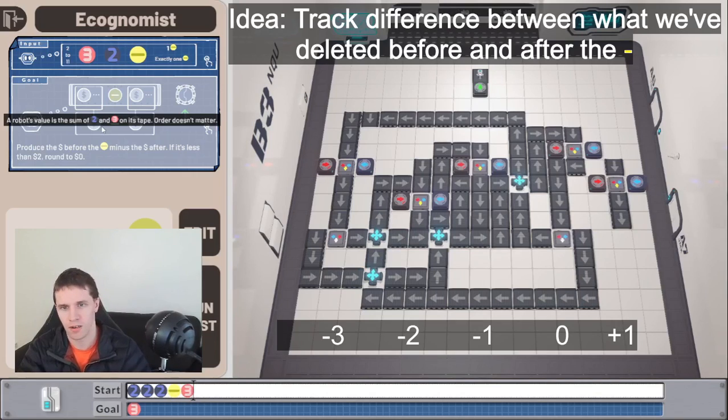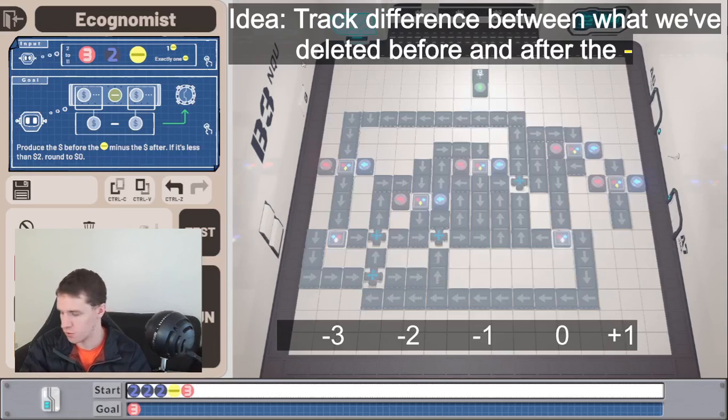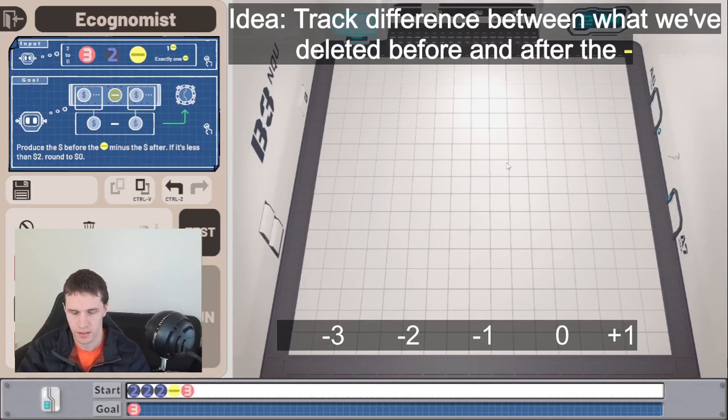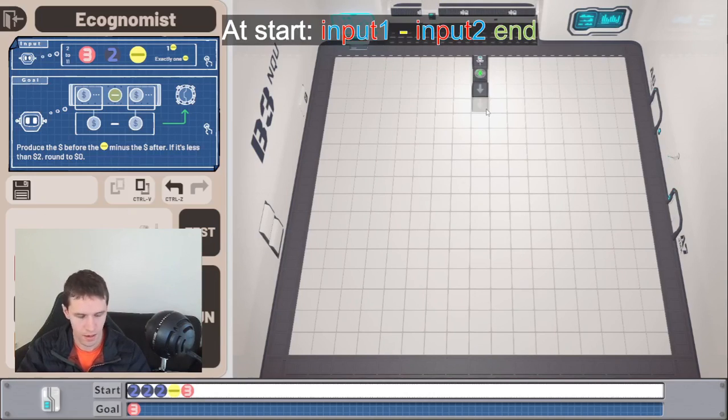I think this whole approach is going to make more sense than trying to map the cases to each other. So I'm going to scrap this before I get too deep into it. Instead we start, mark where the end is, and then for every pair of reds we see, 3 blues.